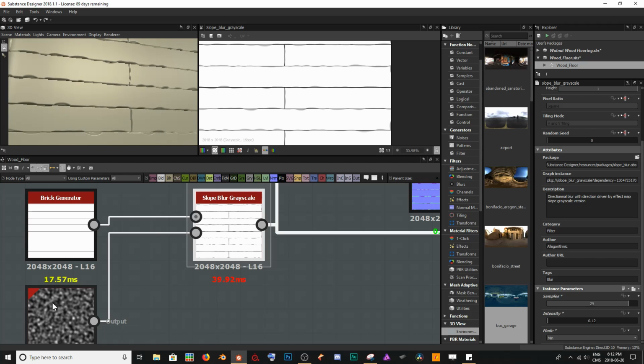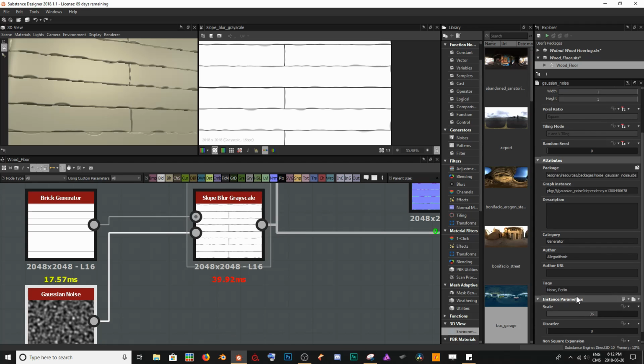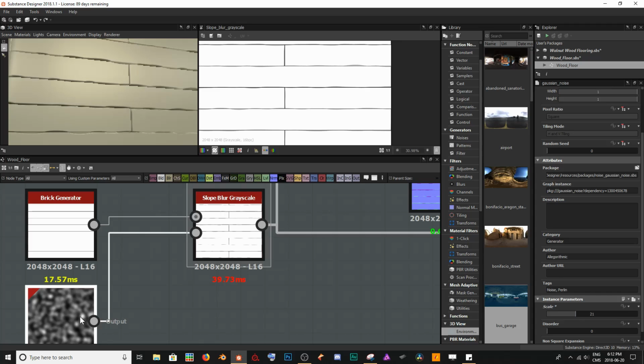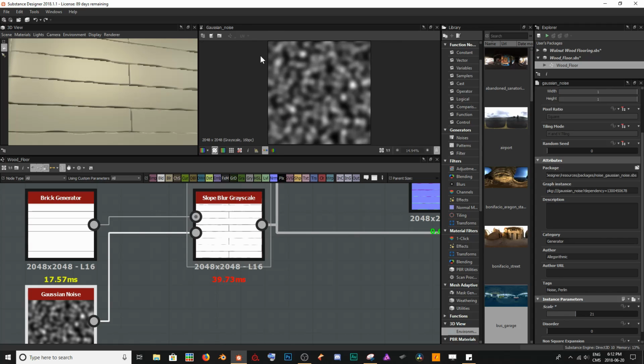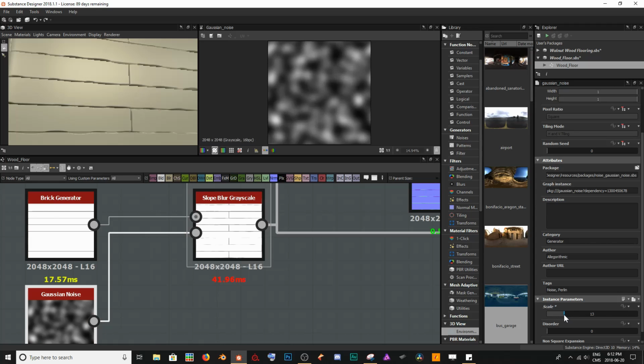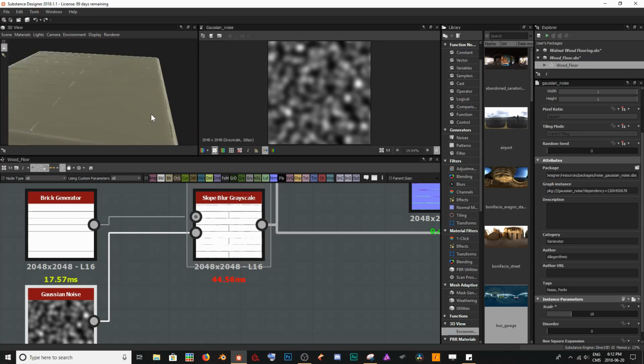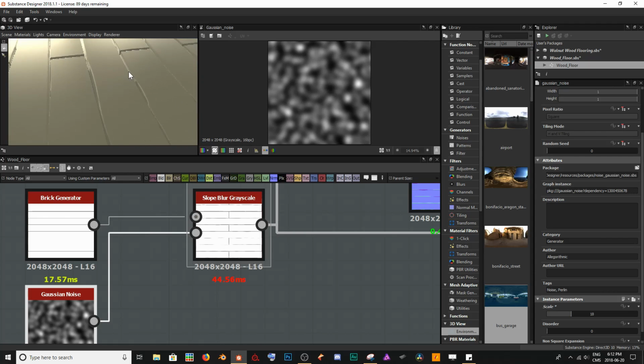So what I'm going to do is take our Gaussian noise here, and I'm just going to bump down the scale. Essentially, what we're doing is making the scale of the Gaussian noise a little bit larger. And you can see how that affects our geometry here, as it's just increasing the gradients that we have to work with.